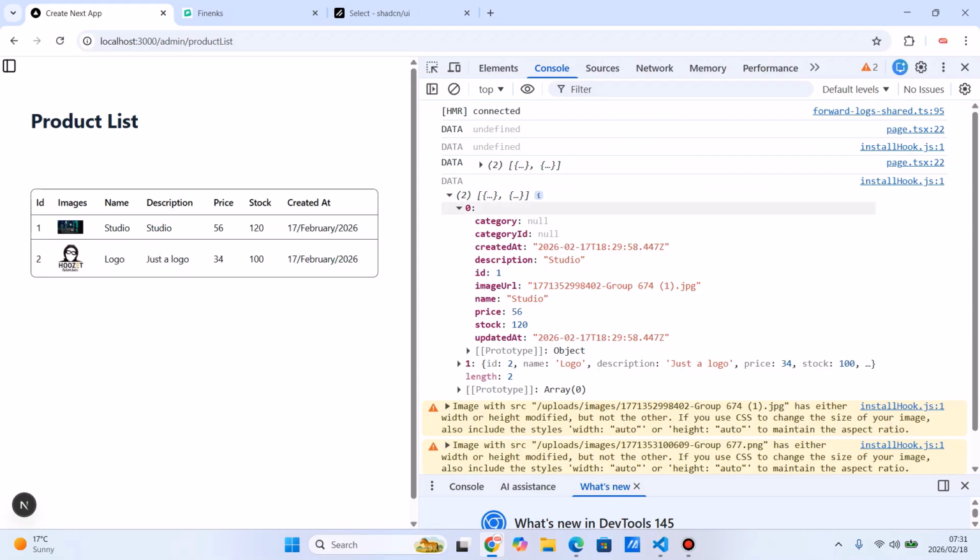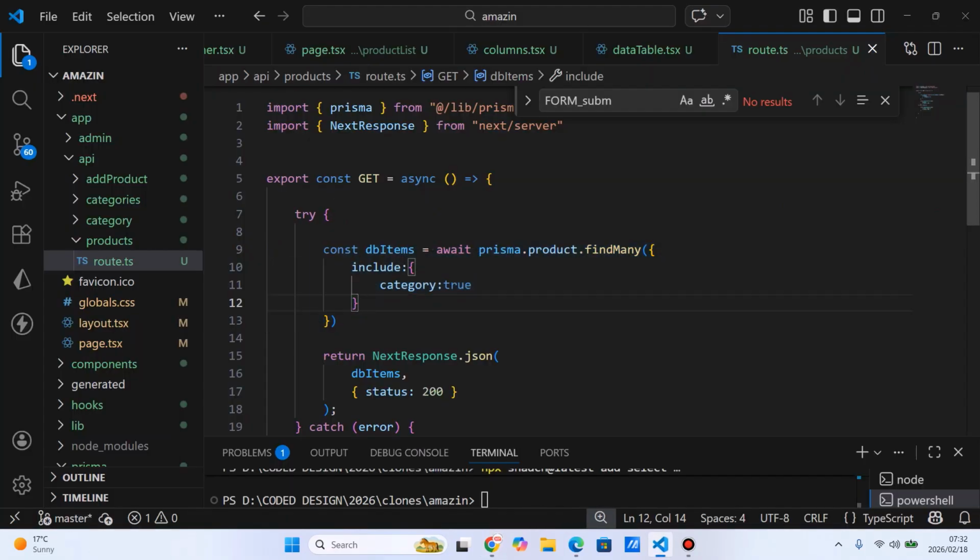And then what I want to do here, category ID. What about the name? Name is studio. This is the name of this. So we are going to get the category name here. I'm happy with this. And then we need to change the shape of this, because now what we are returning here is not exactly the same as what is in the column definition. So let's go to column definition.